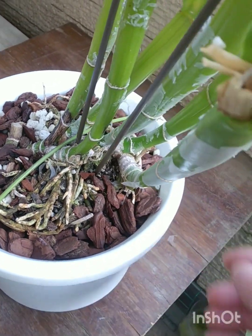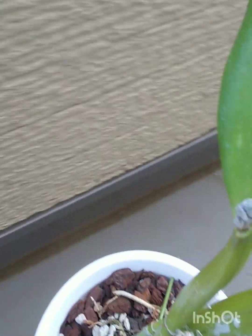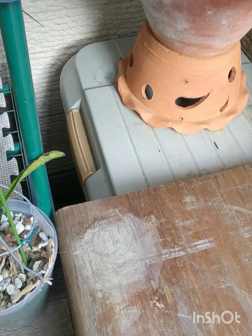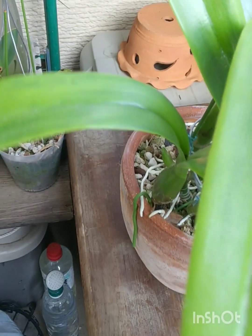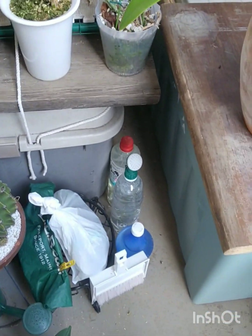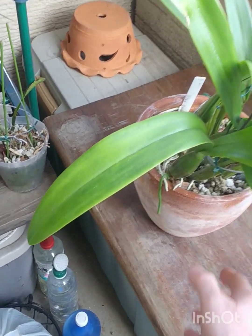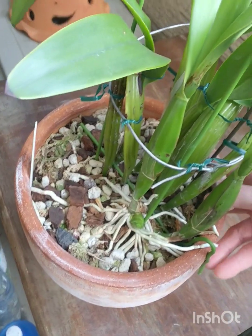So in Japan, everyone just looks after their plants so well. If you buy anything, even if it's cheap, they look after them so well, it's amazing. They'll never give you anything that's got bugs or mealybugs or aphids or anything. Never. I've never had anything like that. They clean up their plants so well, so they're pretty generous in that respect.